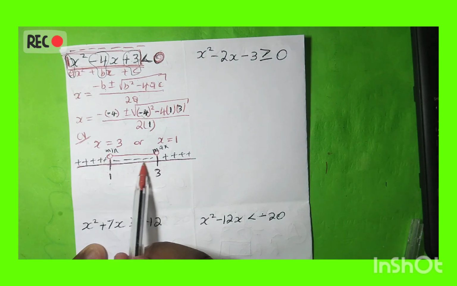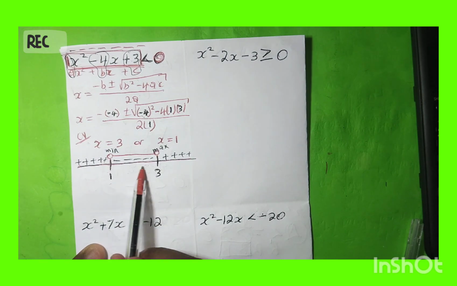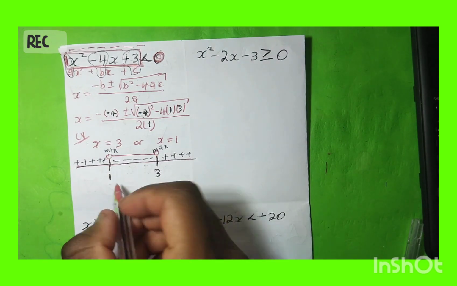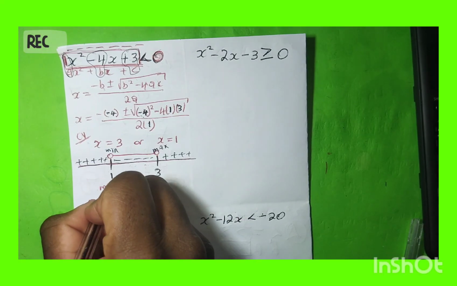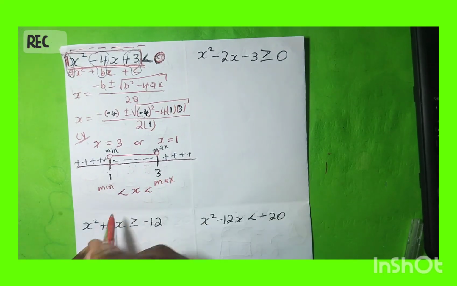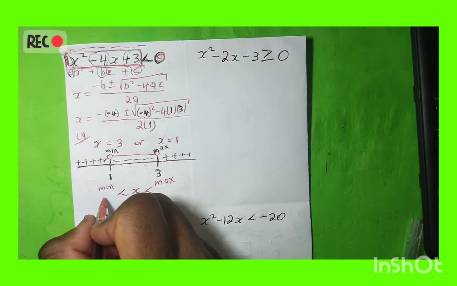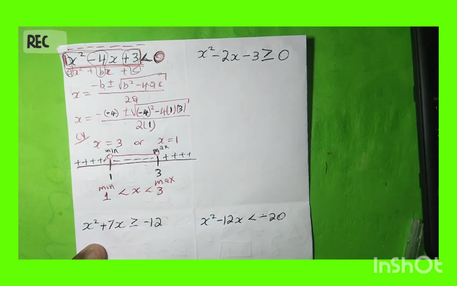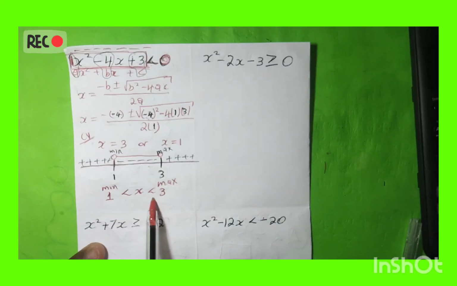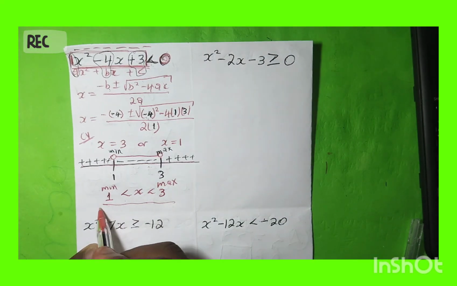It means that it will be negative there. So for me, guys, to identify the final answer there, I will use this format of saying it's x. I write my minimum, I write my maximum there. The minimum value, guys, here it's 1. The maximum value there, it's 3. Do you see? And if there is no equal here, I don't shade. I leave the answer like this there.